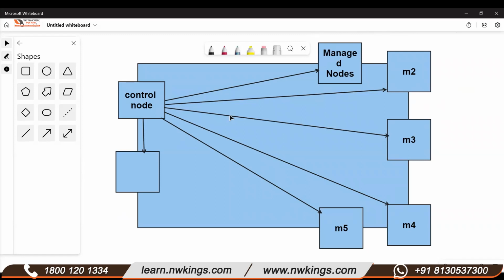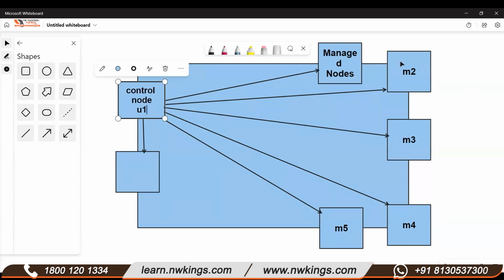Now, the requirements are very few and simple, easy to remember. Number one, all the machines should be running the latest Python version. If not the latest, at least version 3. So all the machines should be running Python 3 as a bare minimum. Secondly, on the control node there has to be a user present, because Ansible is going to use a username to connect to the servers using SSH. Let's say there is a user by the name U1.